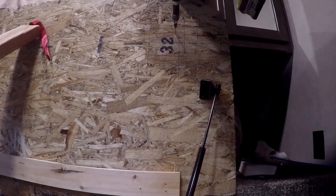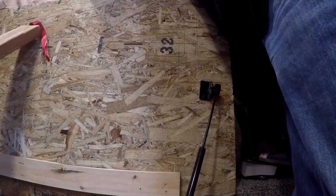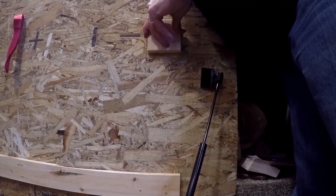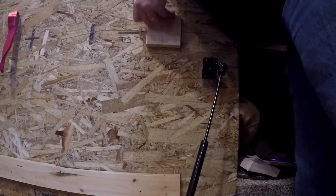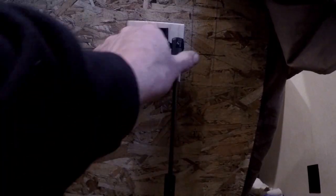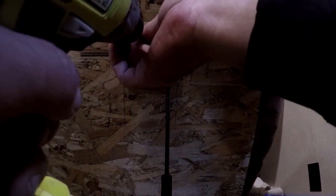Now I'm just drilling some holes right through it. I'm going to take those same screws I used for the lower bracket and use those to attach that piece of three-quarter inch board temporarily while we're mocking it up. Once everything is in place, I'll pull it off, apply glue to it, and screw it back on. Right now it's just getting everything in place — it's a little hard to try to hold it with one hand and set screws at the same time. I noticed I was about a quarter inch higher than what I wanted to be, so I readjusted.